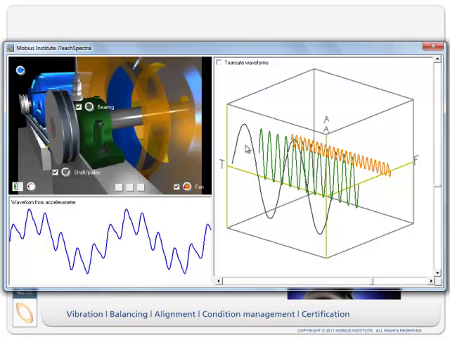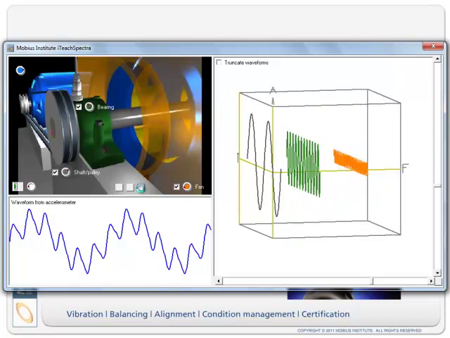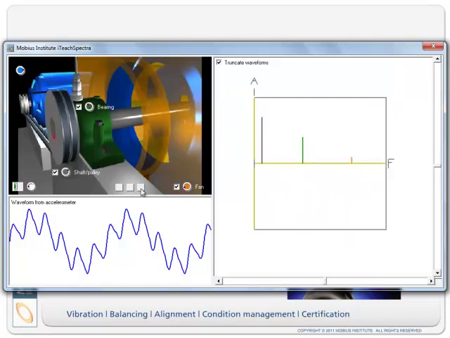And now we have separated these three sources of vibration into their three component parts. The vibration from the shaft, which is a different frequency to the vibration from the bearings, and the vibration from the fan. We can only separate them in this way because they are different frequencies. And that's what the FFT does. So let's complete the picture. What I'm going to do is let's move around now. So we're just looking at this side of the cube. And here we go. The cube rotates around and bingo, there's the spectrum.